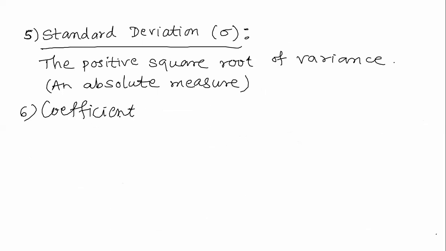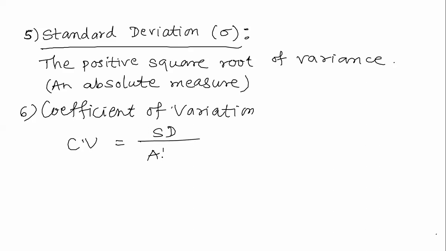Coefficient of variation, CV, and CV is found as standard deviation divided by arithmetic mean multiplied by 100, and that is in percentage. I have already told that any measure of dispersion will always have a non-negative value. I do not say positive. Yes, on 99.99% of occasions it will be positive, but if our data is really very ideal, in that case any measure of dispersion will have value 0.